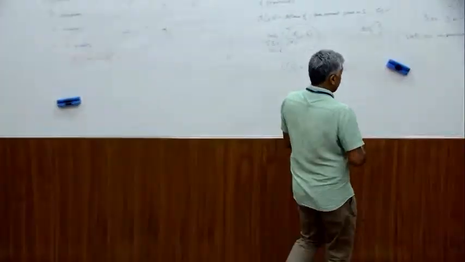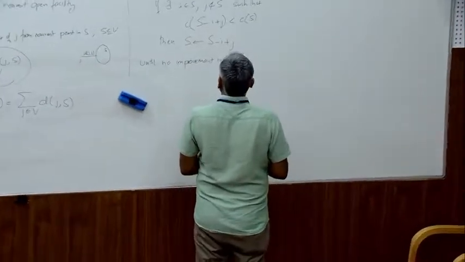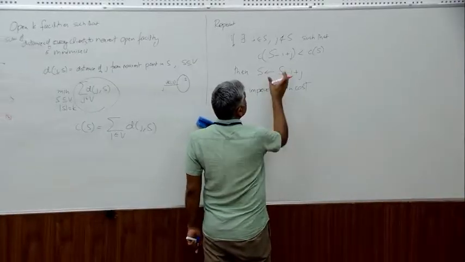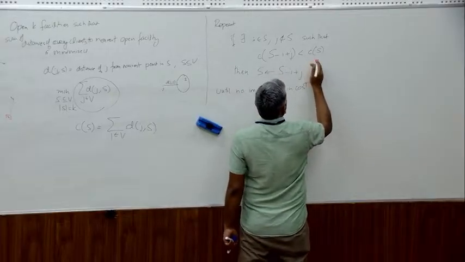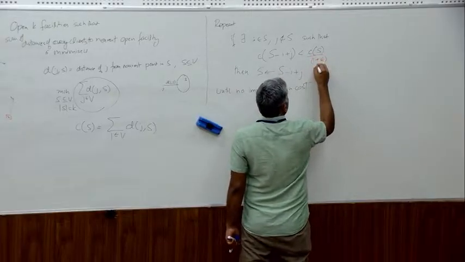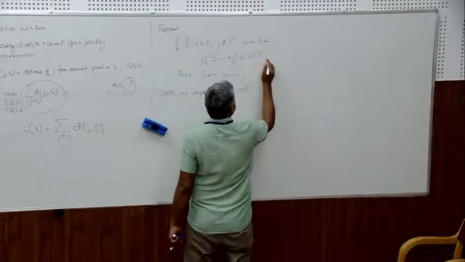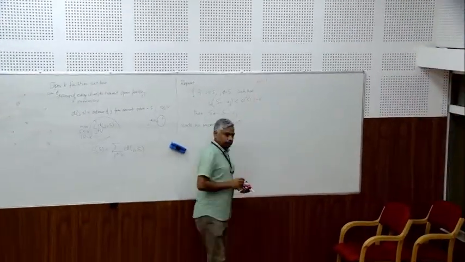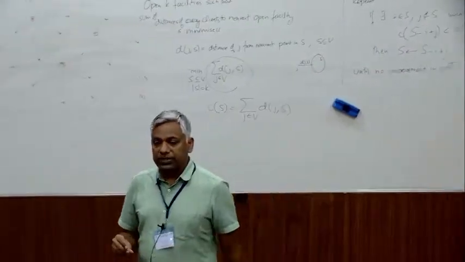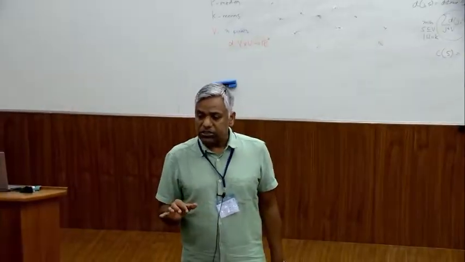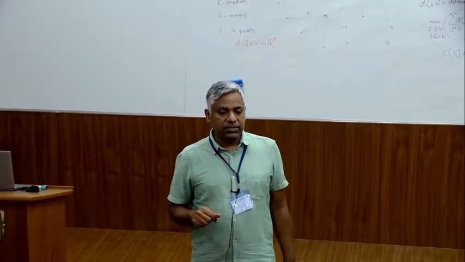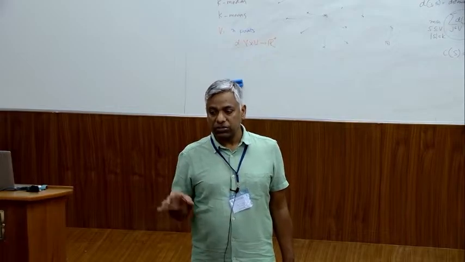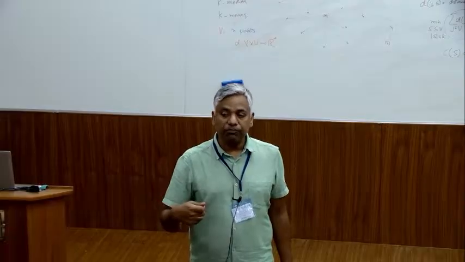Okay? So we use a simple trick. We make a small modification. We say we will make this change only if the new cost is significantly smaller, or maybe I'll write it as times 1 minus epsilon. Maybe think of epsilon as 0.1. So what does that mean? It says that it's not just that the new cost is less than the old cost. It's, let's say, 90% of the older cost or lesser than that, 0.9 times the older cost or lesser. So there is actually a significant improvement we are talking of.